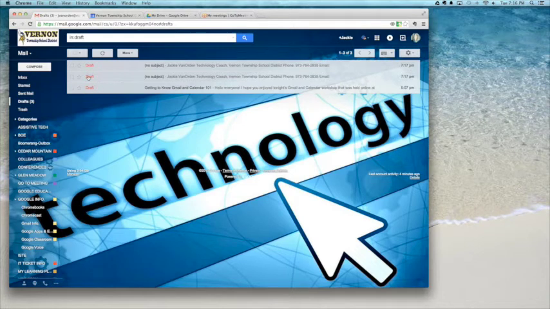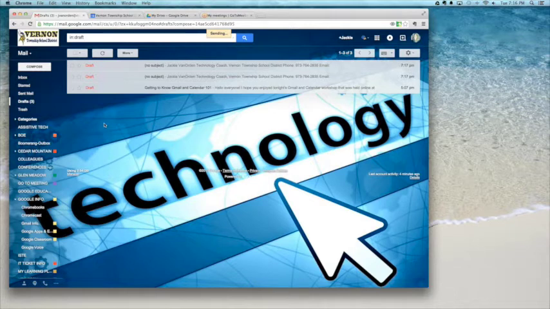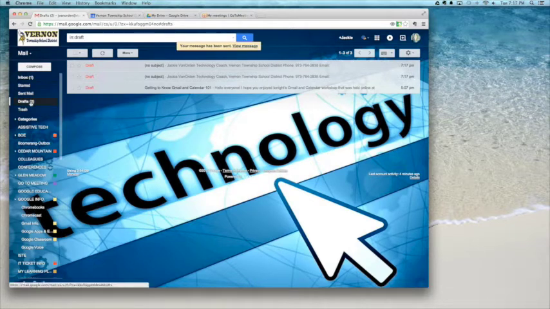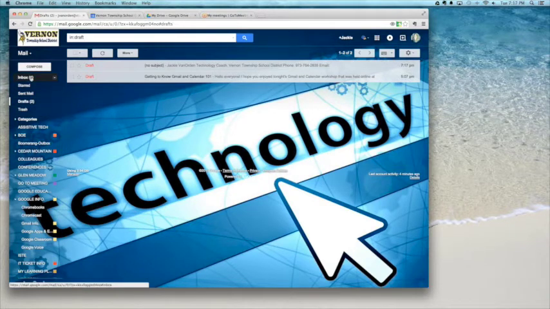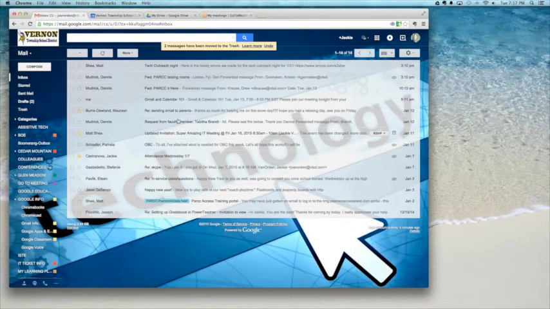These are the two here that I had just opened up. They're now in the draft folder. I can bring them back up. Once I finish my email and send it out, it removes it from my draft folder. You'll see now that I only have 2 drafts, and it sent it to the recipient. So it's nice that it saves it for you, and then you'll always have that in order to access at a later time.